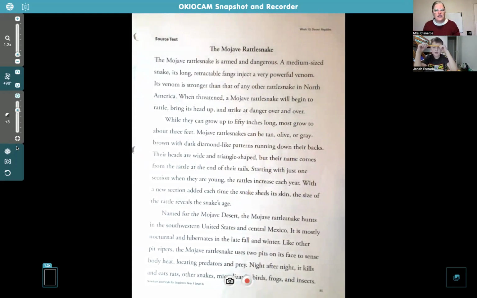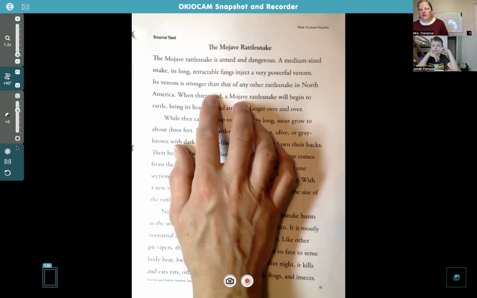If you've ever seen a cat, their claws are not sharp when they're just sleeping or lazing around. But if they're mad or scratching on something, then the claws come out. Then they go back inside their paw, and that's called retractable. Does that make sense? Yeah. That's how it is for these fangs.